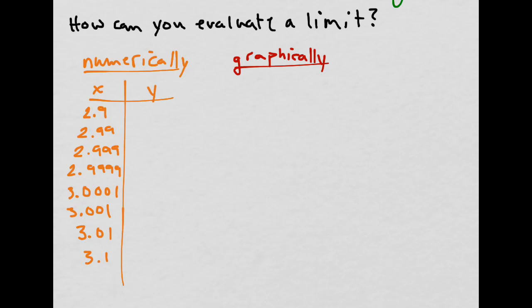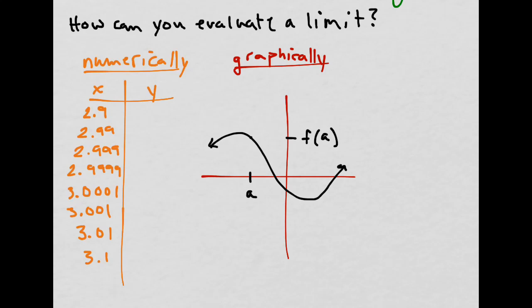You could look at the graph. So what does that mean? That means you can approach a from either side. If you're doing it from a graph and you're approaching some a value, meaning your x is approaching that a value, you have to be approaching from on top of your function, okay? So from the left side would be like that. From the right side would be like that. You cannot approach a from here because there is no function here. You must be on top of your function because you're seeing what the y value approaches.